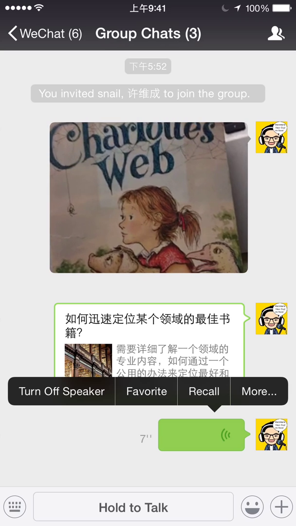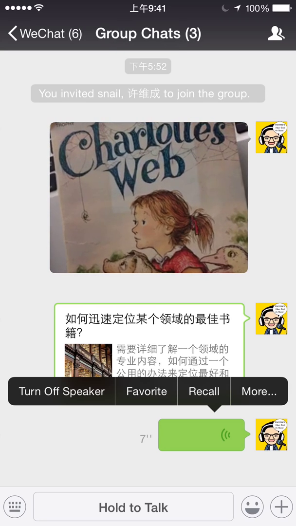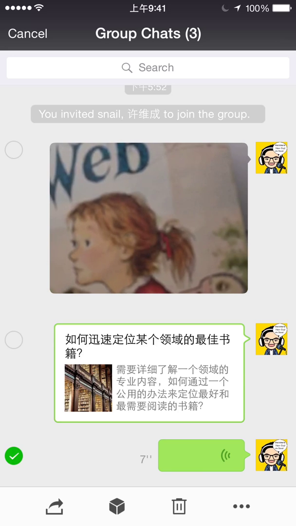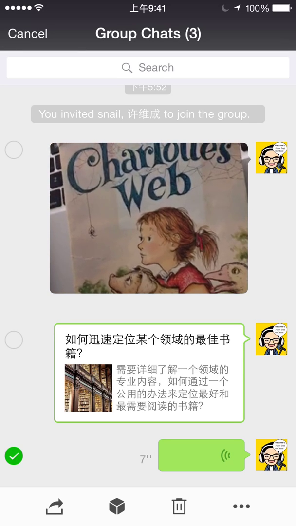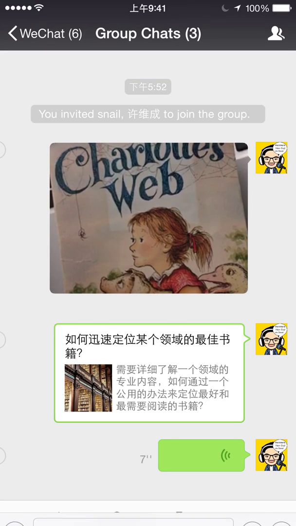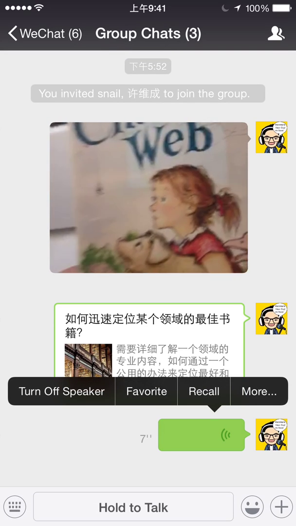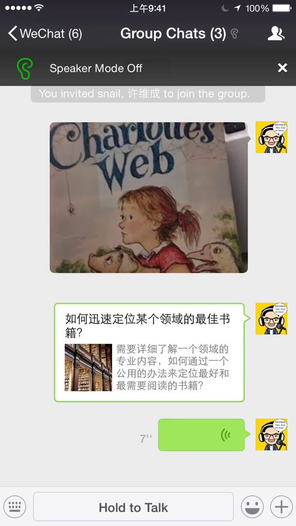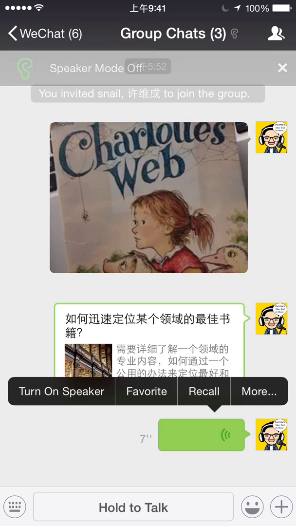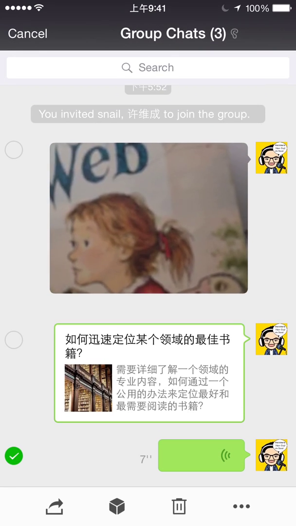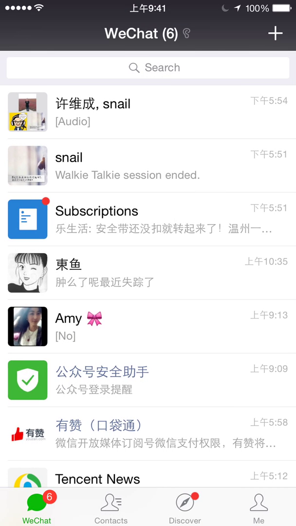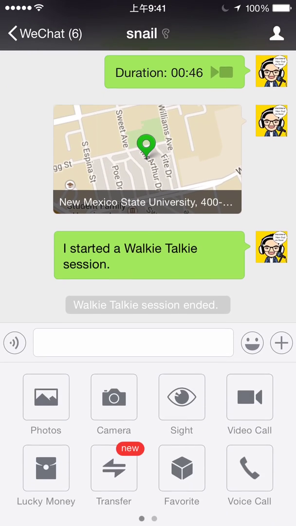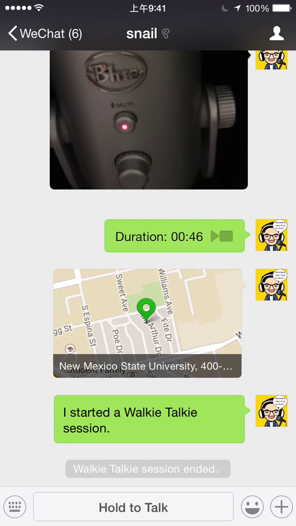more, right? You can turn off speaker or recall or more. So you click, no, not more. No, this function is not, probably there's something wrong here. Turn off speaker. Favorite, no, not this one. But I guess this function doesn't work in a group, but in the individual chatting, you can use it.